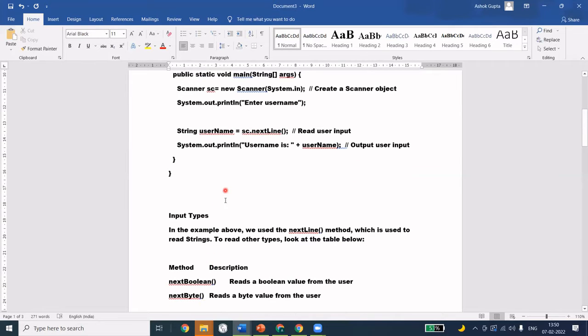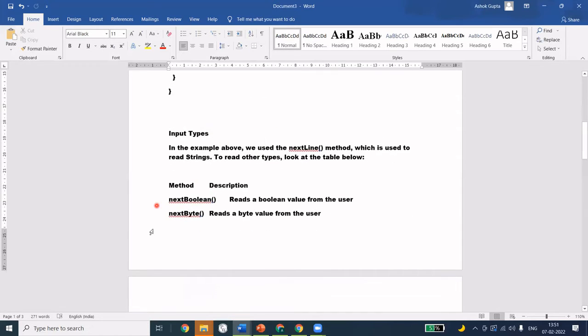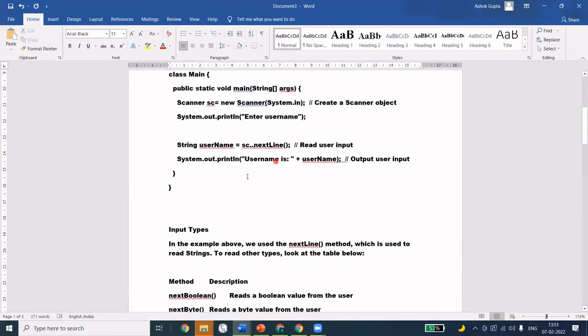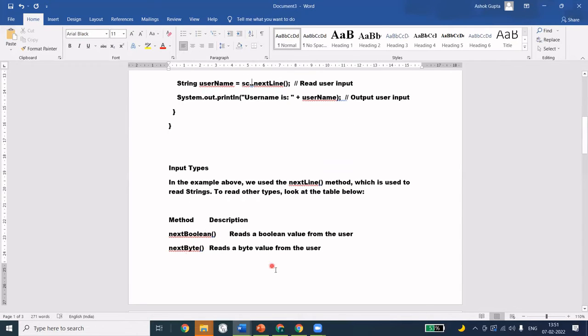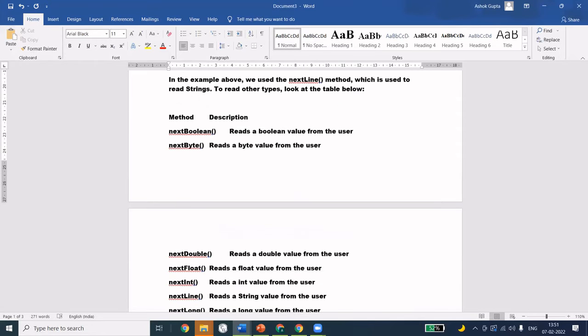Now, depending on the data type, we have to just change the second part of this particular statement. Instead of nextLine, we can have some other syntax. Let us check. If your data type is boolean, then instead of nextLine, we should write nextBoolean. If the data type is byte, then we should write nextByte. If your variable data type is double, then we should write nextDouble.